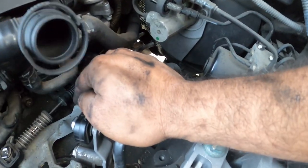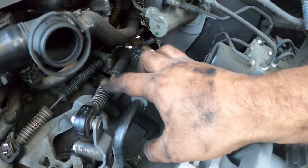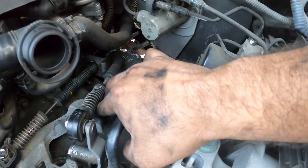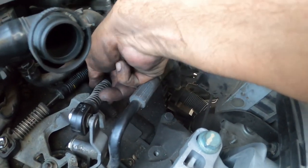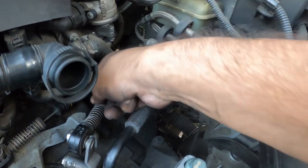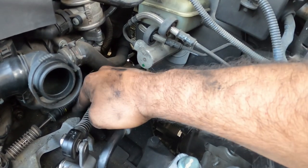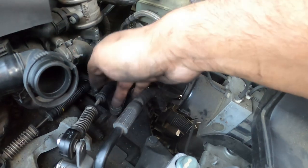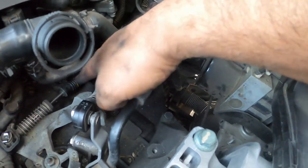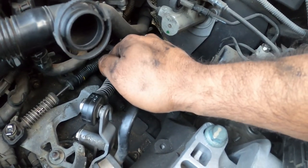Since this is a six speed, the sixth gear is a little bit trickier to get going. You might need to do adjustments on the reverse. Reverse, I think, has an adjustment for sixth gear, but I'm not 100% sure. We're going to find out in a little bit. But again, that is the entirety of the adjustment. Every car will be different on how much thread you have to move forward and back to get the linkage adjusted correctly.